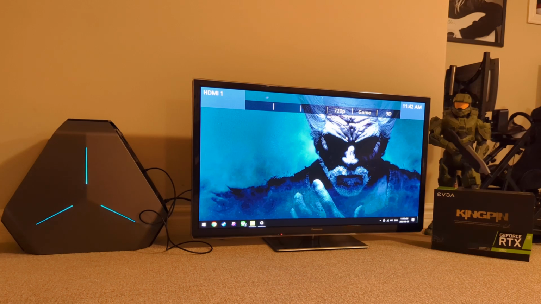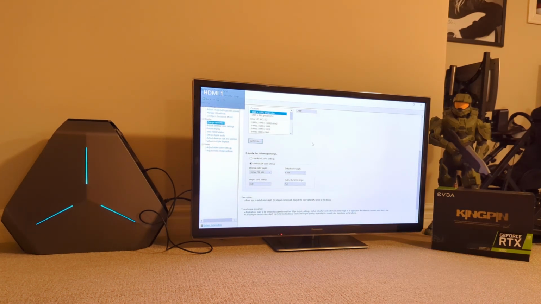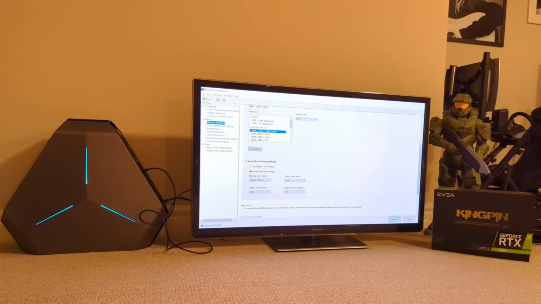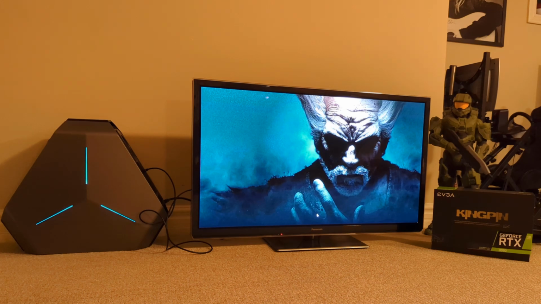But I will show you what it looks like on native 1080p. So if we do that, go to native, apply, hit yes. I'm not sure if you will be able to see it.